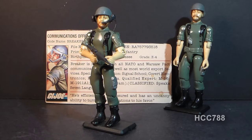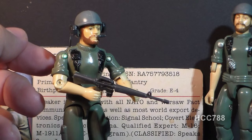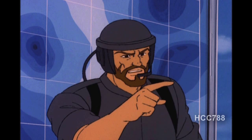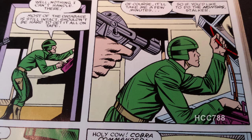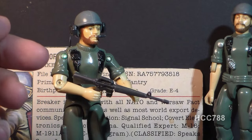Breaker appeared in both the G.I. Joe comic book and the cartoon. In both media he was more than just a radio man — he was also a technology nerd and computer whiz, giving him a little more to do. The Breaker action figure has a beard, but in the comic book Breaker was clean-shaven and known for chewing bubble gum and blowing bubbles. In the cartoon, Breaker did have a beard. I actually prefer Breaker with the beard because in the comic, if he wasn't blowing a bubble, he was almost indistinguishable from Grunt — so the beard makes him a bit more distinct among the very generic characters of that year.